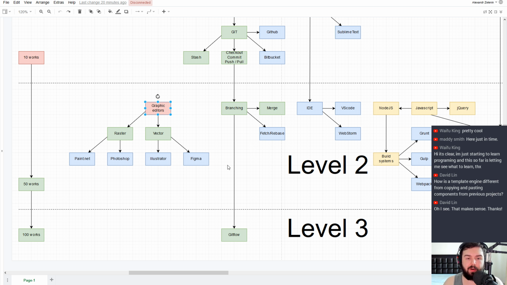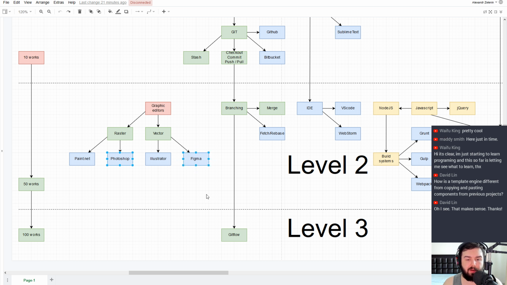The next thing that we have here is graphic editors. We have two types of graphic editors. It's raster and vector, the same as the graphic formats we have. I recommend getting to know both of them, since both of them are important. The exact editors I recommend learning depend on the operating system you use. But I highly recommend taking a look at Photoshop, since there are still a lot of mockups done in Photoshop and a lot of designers still work in Photoshop.